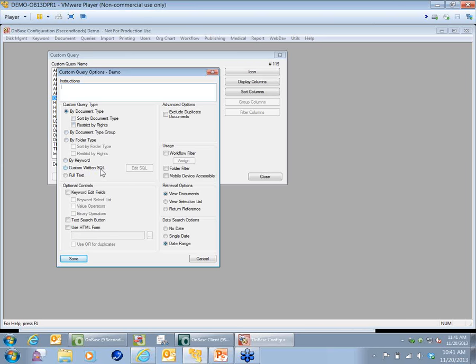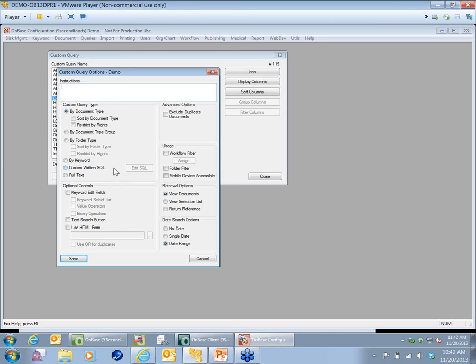You can write a custom SQL query that pings the database and pulls back exactly what you are looking for. There might be cases where that is important, maybe for a one-time project when you're looking for a certain specific document set. It's good for finding errant documents as well. If you have some documents that somehow got out of band, out of one of your workflow queues, or they're missing, quote unquote. I love it when documents go missing in OnBase. Usually it means they're missing a keyword or a data field or something. The SQL query is a great way to find those.